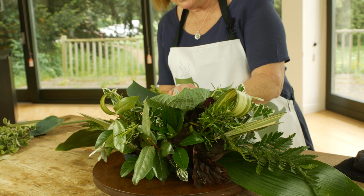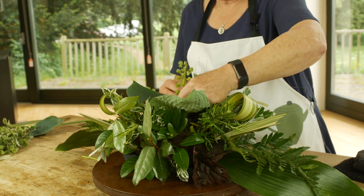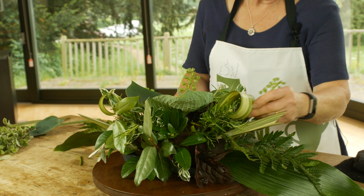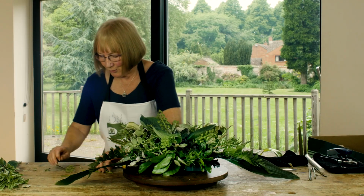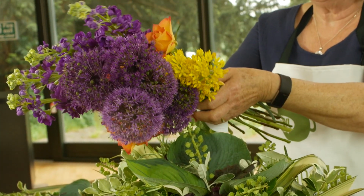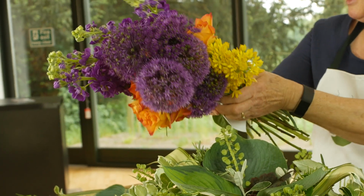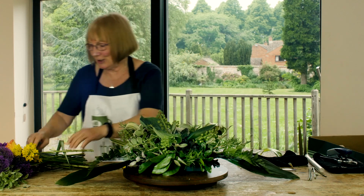And these are quite fun to use. And again, adding another texture to the design. So there's our design all greened up. For our flowers, I've chosen the lovely contrasting colours of purple and orange with just a little bit of yellow put in there as well. A real zingy colour combination.